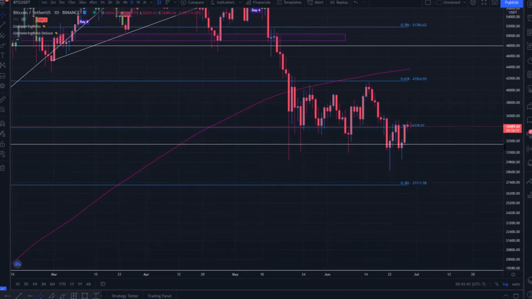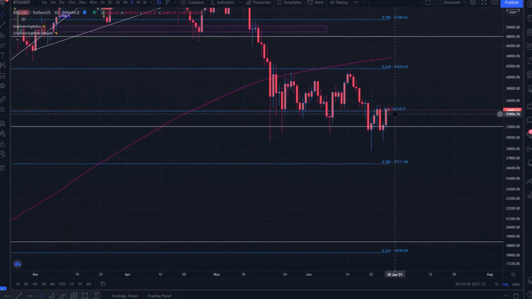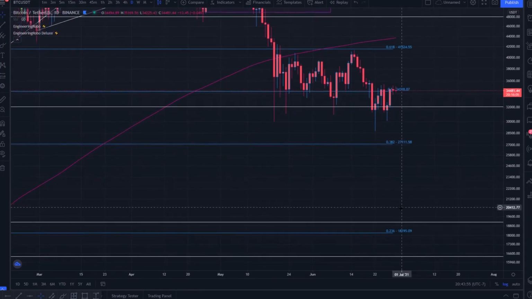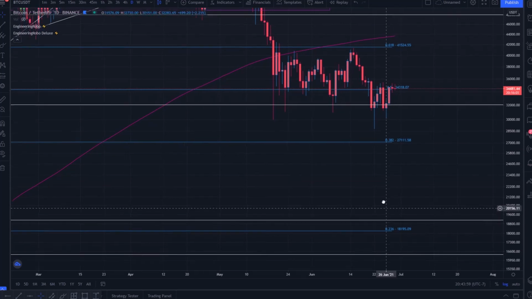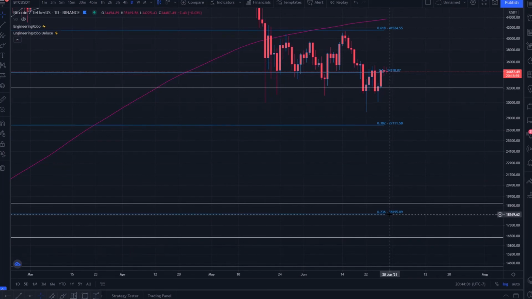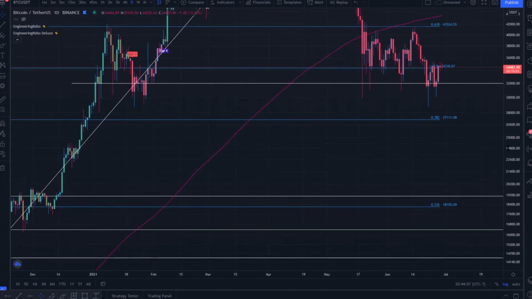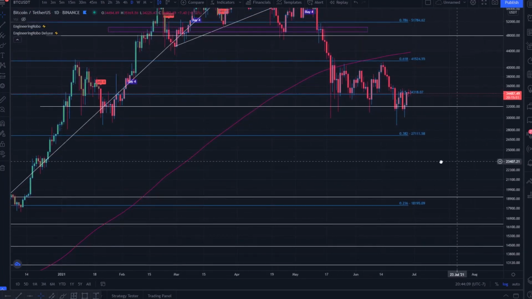And so although price action could very well fail to hold these ranges and we can interact with 32K again, failure to hold that range could bring us all the way down to 27,000, the 0.382 Fibonacci line. Below there, if the price fails to hold, is $19,161 potential support, or my most bearish target, the 0.236 line at $18,195. And so even at those levels, I can still be long-term bullish for Bitcoin.